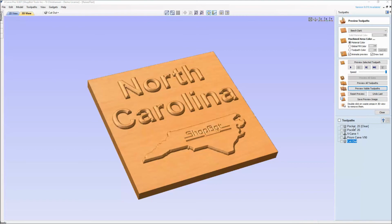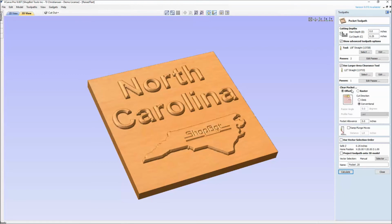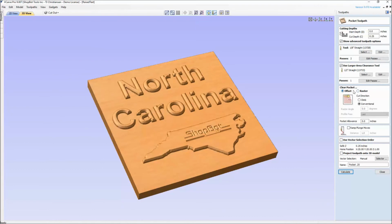I glanced over this when we set up the pocket tool path, but if I actually go back in there and look, initially, I didn't see it so much on the preview finish, but you do see it in the preview when the toolpath is turned on. This is set as an offset, because whoever used this software last sat down at this computer. This is the type of cut that they did. Well, if we look back here at the material, the grain is all running horizontally, along our x-axis. So I'd actually get a much better cut direction if I were to change this from offset to raster.